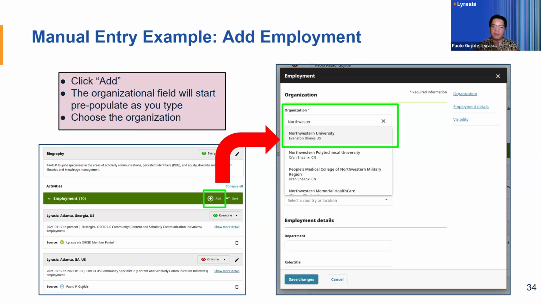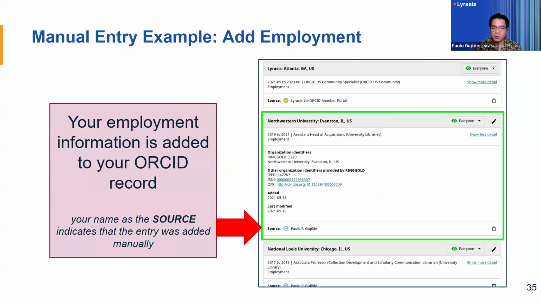With this, we always recommend that you pick one of those organizations that appear, especially if that's the one that you worked at. So in this case, Northwestern University. So I would click on Northwestern University, and then I would fill out that form that's available here with all the information that it's looking for, the different fields. That could be the department, the role, the title, the dates, all of that information. We always recommend that you fill that out. So when you do that, on the next slide, we will see how this appears in your ORCID record.